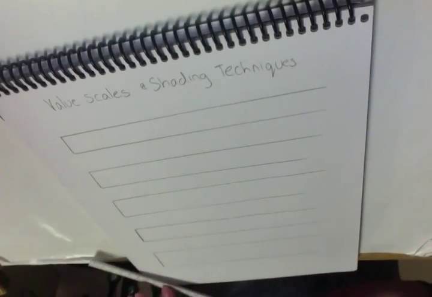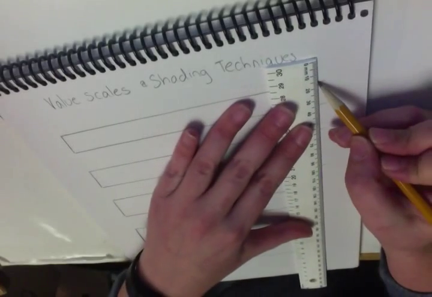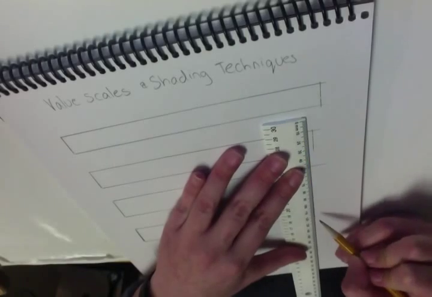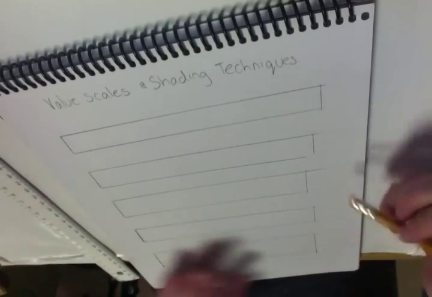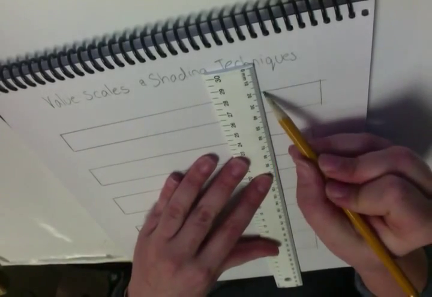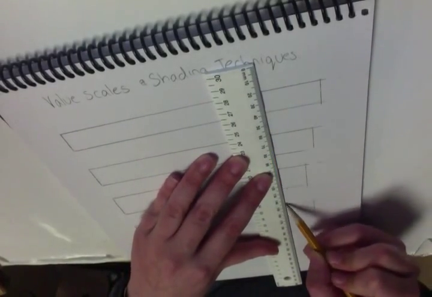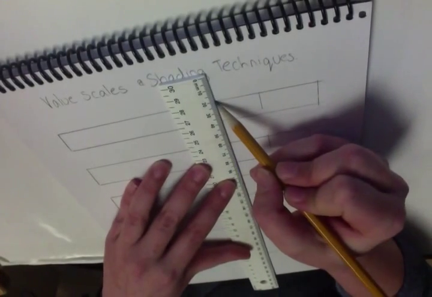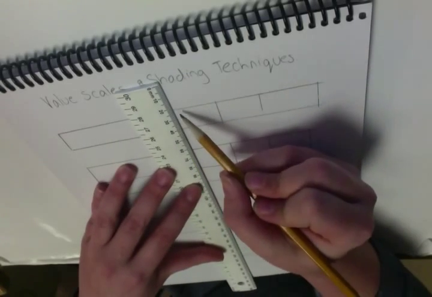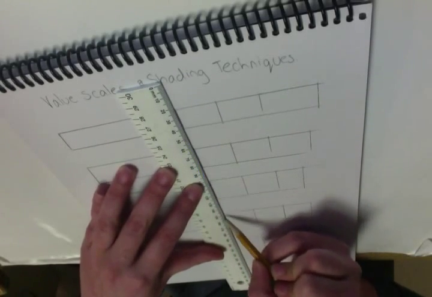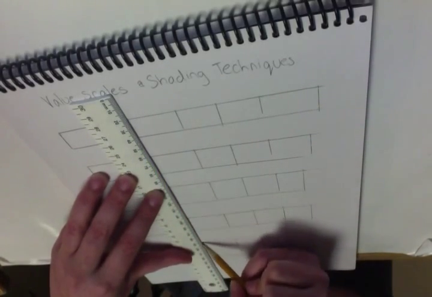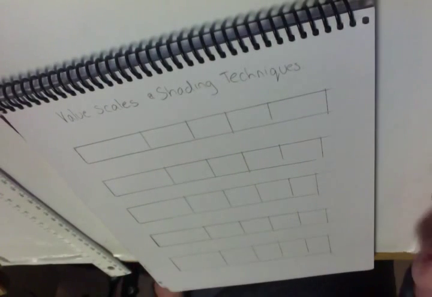Alright, so I'm almost done my 5 value scales. I just have to close them on the other end here. And then I need to create 5 sections for 5 different values within. So I'm going to go ahead with my ruler. 3, 4, 5. It's okay if some of the sections are bigger or smaller than others. I've got some sections that are really big, and that's okay. Once I've done that, I'm going to label each section.